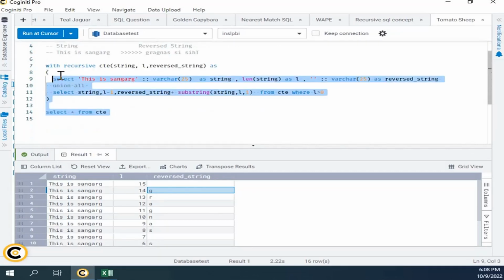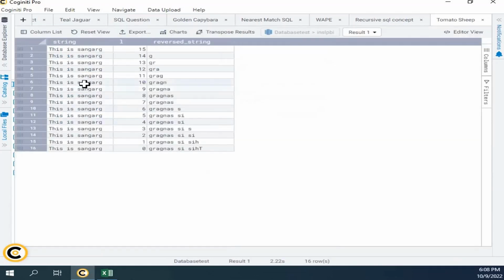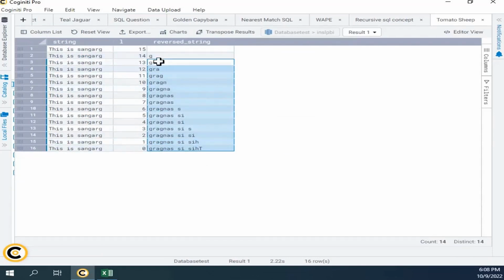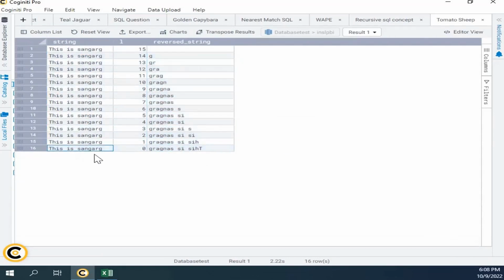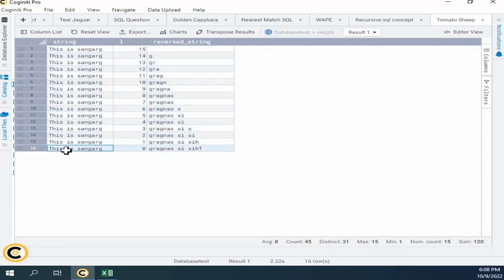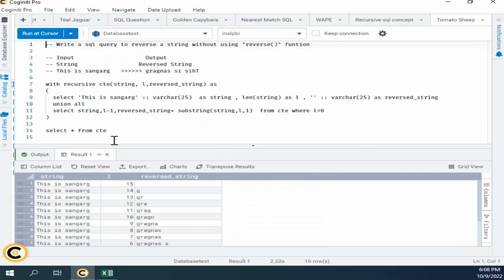Let me show the first output. Can you see? I've successfully generated it. It's a kind of star pattern. We can generate a star also, but my intention is to get the reverse string. In the end, you can see I've got a successfully reversed string. But my answer is not completed yet. We don't want this part, right? I want just this output only. So how can I do that?